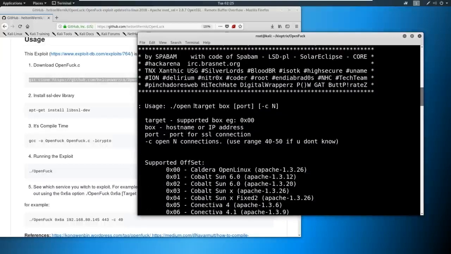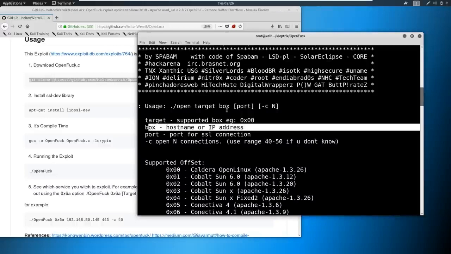We need to use target box, which is one of these down here. We need to select a port. Maybe it says for SSL connection. We're not going to be using an SSL connection, so don't worry about that. And then a -c number, and it says use range 40 to 50 if you don't know. So our syntax is going to look something like ./open, one of these offsets that we're going to pick, and then a -c, probably 40, with the box IP address in between.